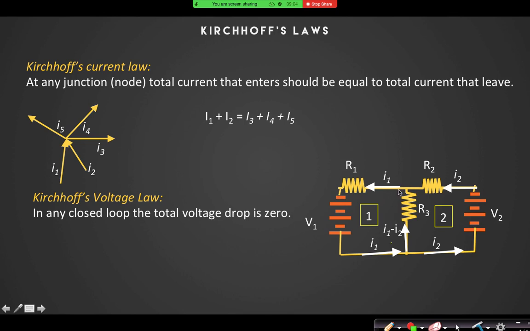So just like this, I have assumed that this R1 is carrying I1 current from right to left, and this resistance R3 will carry I1 minus I2. Why I1 minus I2? You can see that this R2 resistance is carrying current I2. Now, if you look at this junction, can you say this is a junction? Here I have used the KCL, current conservation law, right? At this point, the current entering is I2 and leaving is I1, right? So definitely another current should enter at that point, so that I2 plus I1 minus I2 is equal to I1, right?